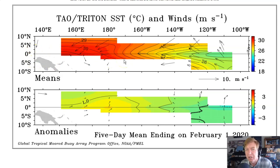If you get westerly anomalies in this area, that is not necessarily west winds, though you see we have east winds in the Kelvin wave generation area, but light west winds on the southern side of it. If you get west anomalies in this area, then you can take warm water that's typically here and start pushing it to the east under the equator, and that creates what's known as a Kelvin wave. We all know that Kelvin waves take about 3 months to traverse the Pacific, but when they erupt over Ecuador, if they're strong enough and the conditions are right, and you get multiples of them in succession, that can help to create El Nino.